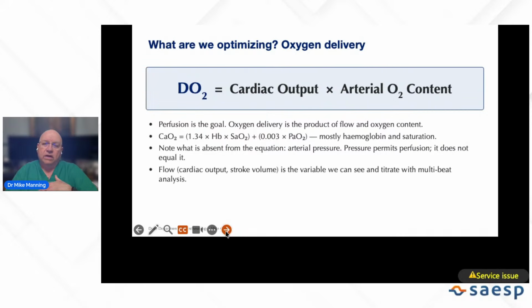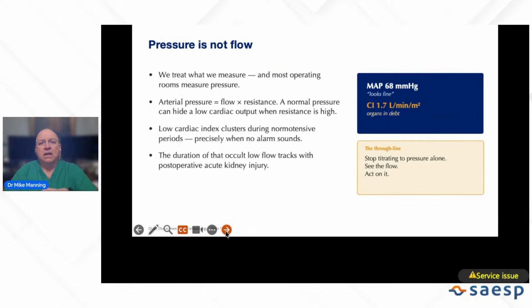So as anesthesiologists, what are we optimizing? We're really optimizing for oxygen delivery, which is cardiac output and arterial oxygen content. So certainly some things that we can do, we can optimize hemoglobin concentration and fractional inspired oxygen. But what's also important to note is actual blood flow and the arterial pressure for this flow. And there is this conception that pressure equals flow, but that's not always true and accurate. So we need to focus more on flow and blood delivery to the tissues.